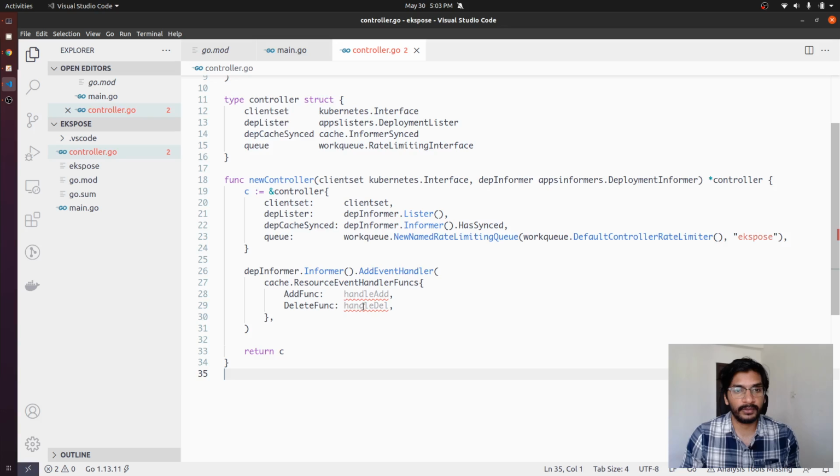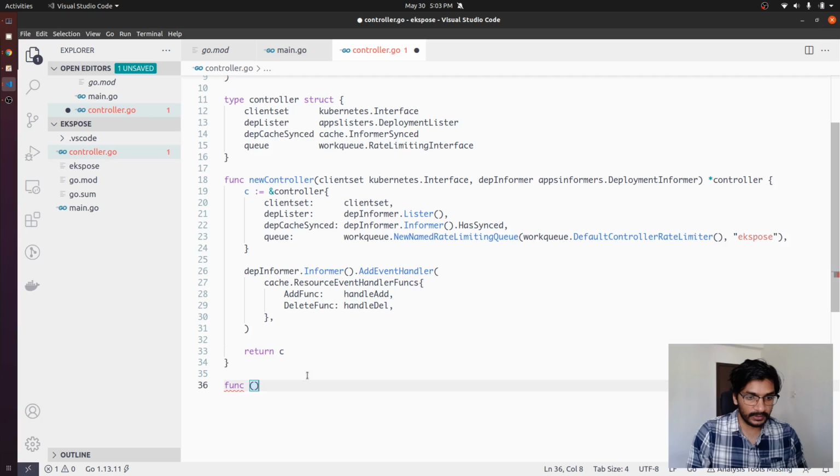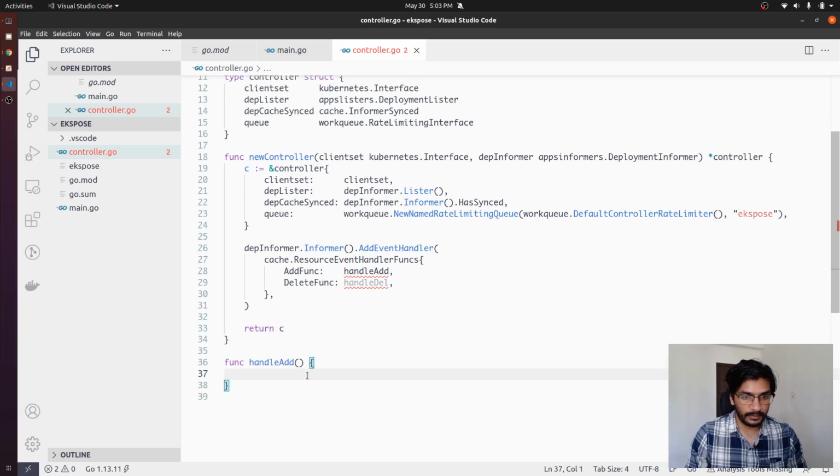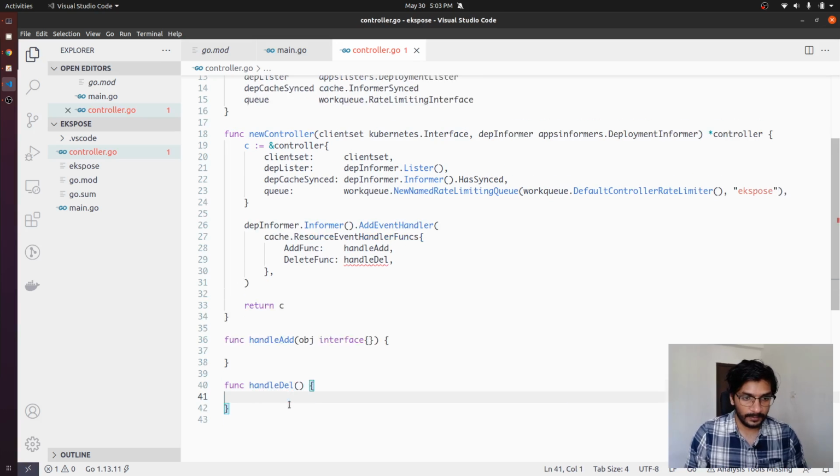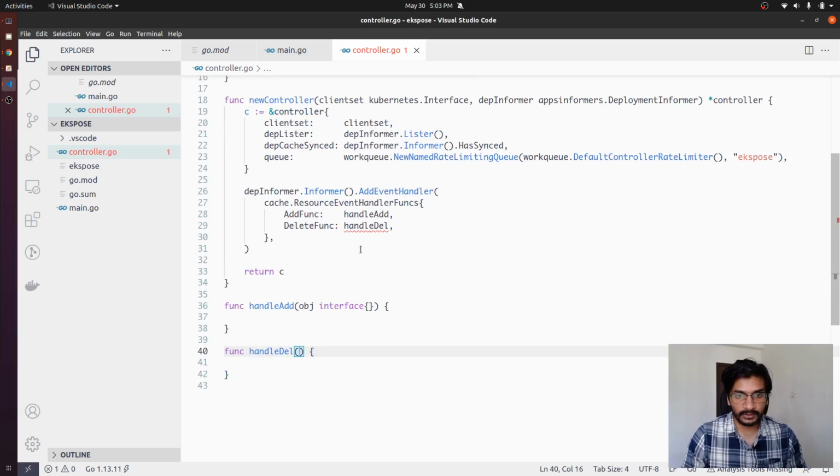Now we also have to define these functions, and the type of these functions, if you see here, is func object interface. So a function that takes an object of type interface. Similarly, we are also going to have another function named handle delete, with the same signature, so object interface.